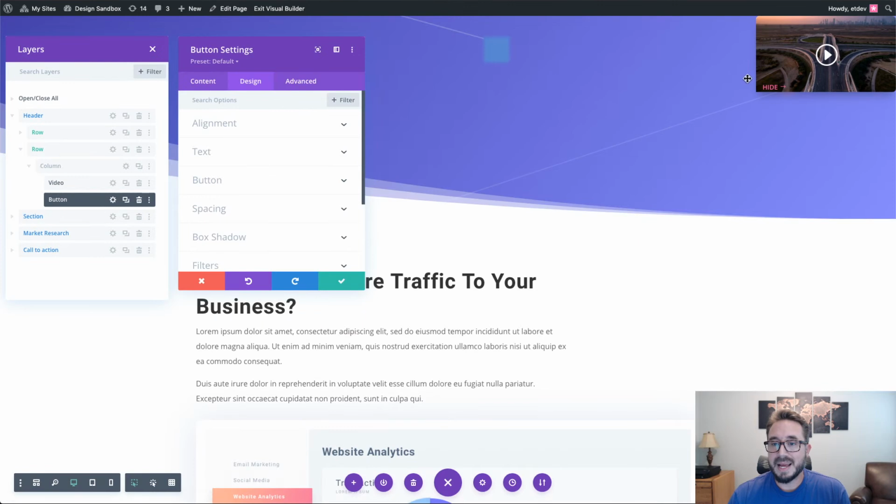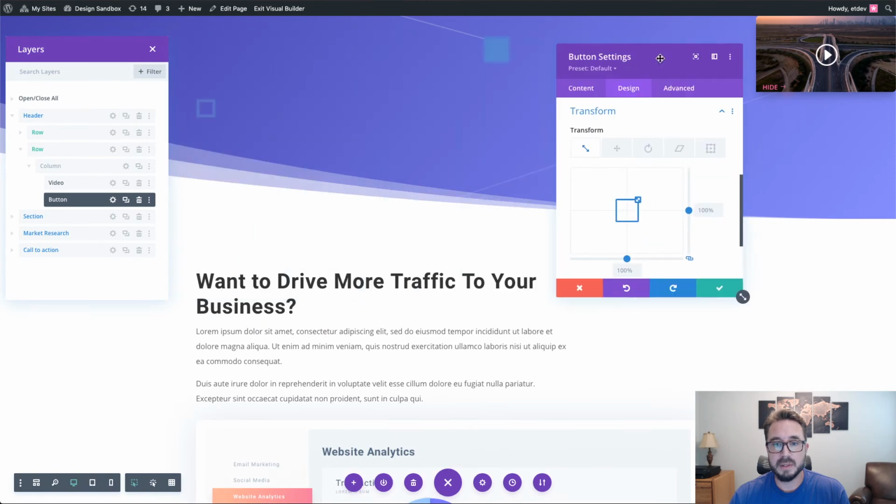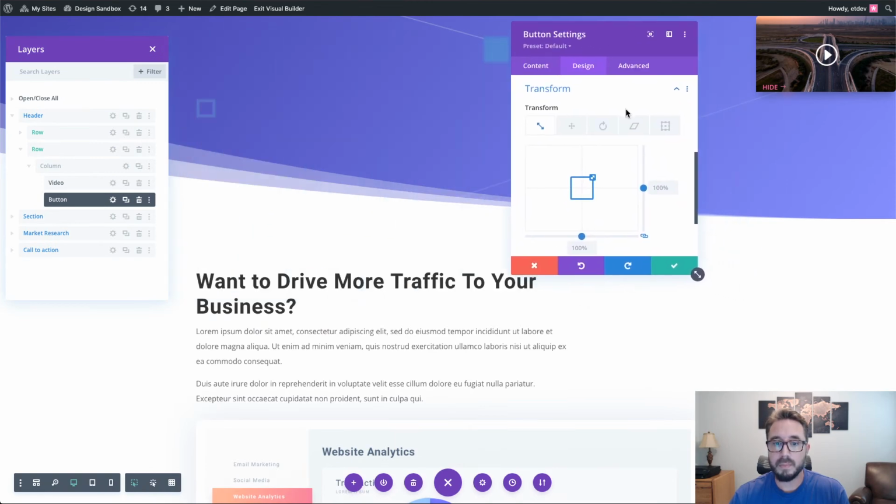So right now that's not helpful because it's kind of sitting over the video and it's not really going to help me when I'm toggling it on and off. So I need to make sure and position or kind of move that button over to the left. And so to do that, I'm going to go to my button design settings and I'm going to go to my transform options. This is for my button, and I'm going to only add this for the sticky state.